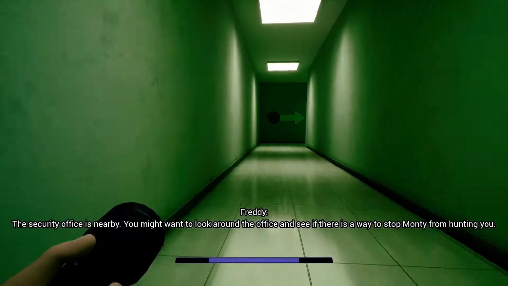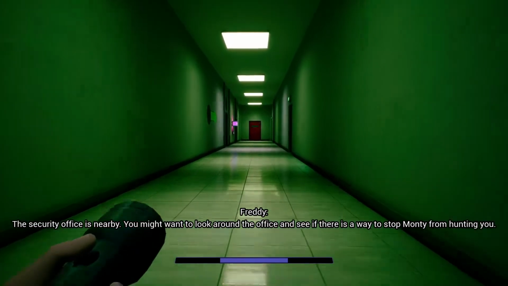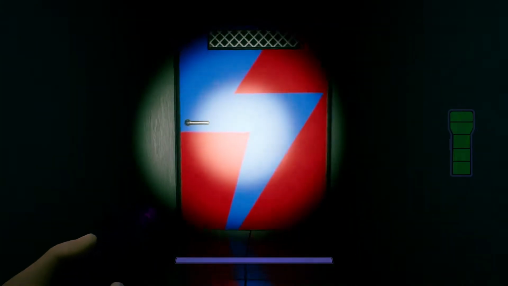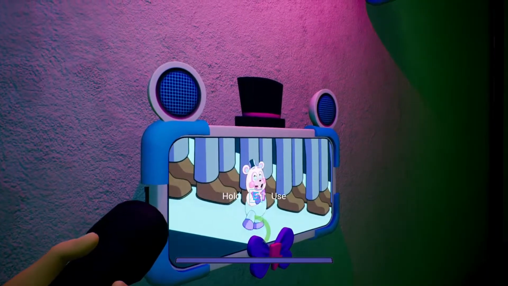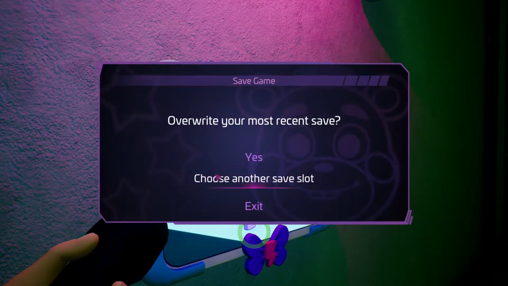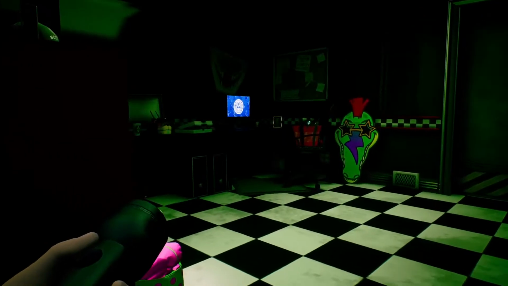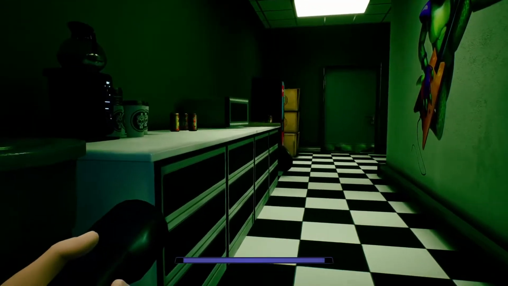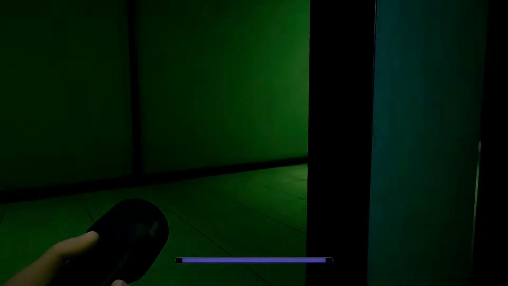The security office is nearby. You might want to look around the office and see if there is a way to stop Monty from hunting you. What? Wait, what? Stop Monty from hunting you. I'm scared. Is there a way to stop the... Oh no. This is the original Freddy style of garbage. Oh no.